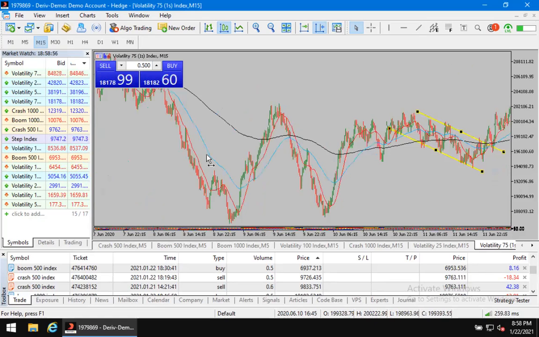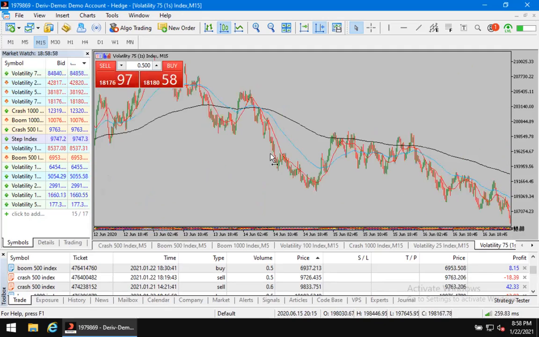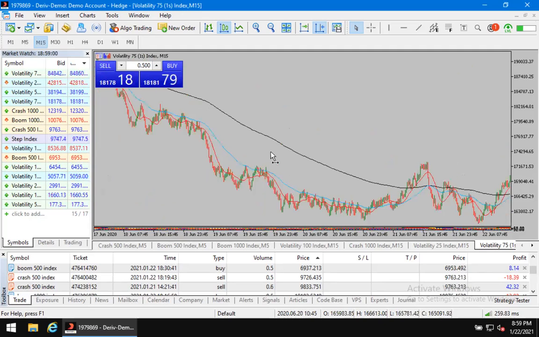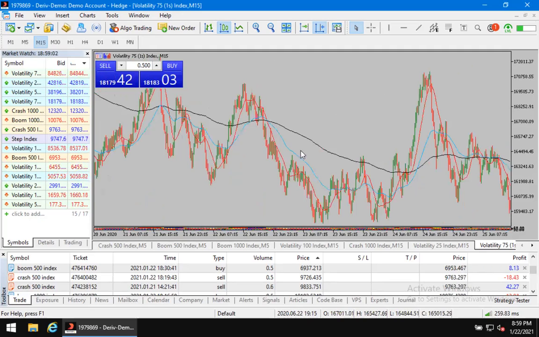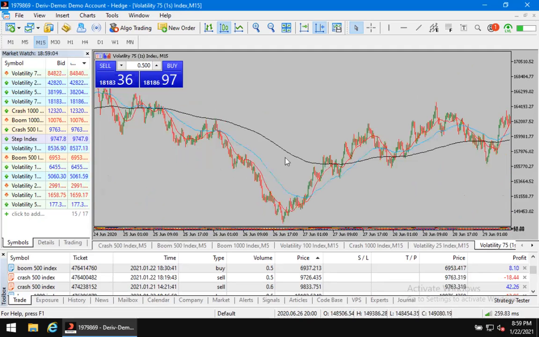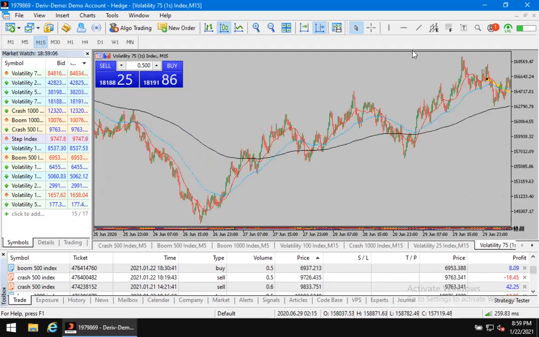Every time that you open your charts and you try to look for something like this, you can actually get this. And this is what I'm using to give my people signals so that they can profit. This is an uptrend market. This is a flag. You can mark it like this. This is a flag again. You can mark it like this.